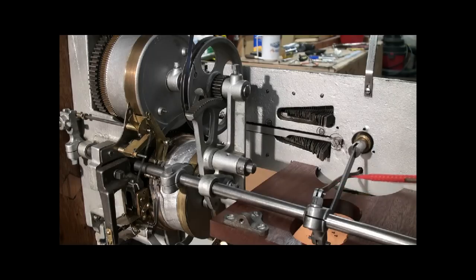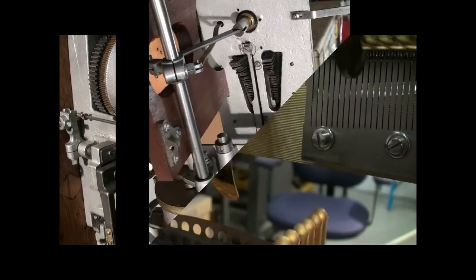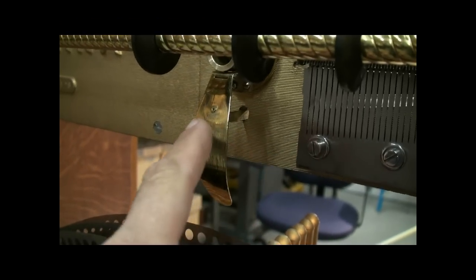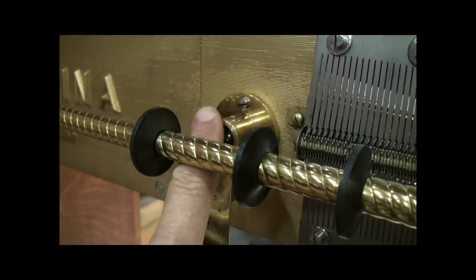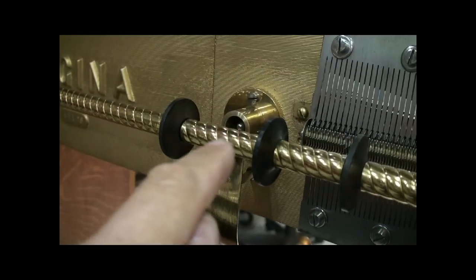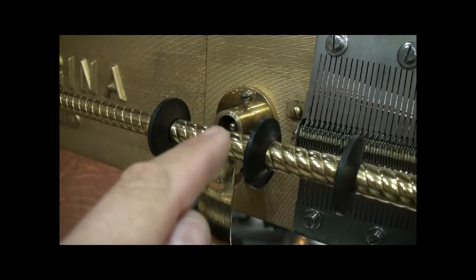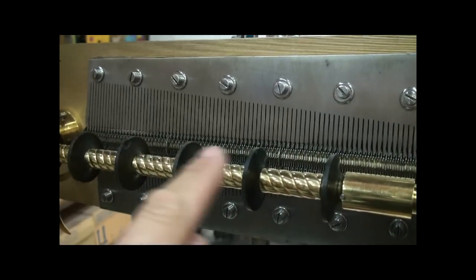and then it'll also pull back on this small arm, which is attached to a tongue, and that tongue hangs down and it's normally flipped out to guide the disc into position. But right as it's clamping, the tongue will swing back out of the way and this pin will go forward through the center hole in the disc. This is the tongue that is thrown outward to help guide the disc up and keep it from hanging up on this. And then in the center is the pin that comes outward once the disc is fully up into position and the center hole of the disc is lined up. This pin comes out to properly align the disc onto the bed plate so the teeth can be plucked.